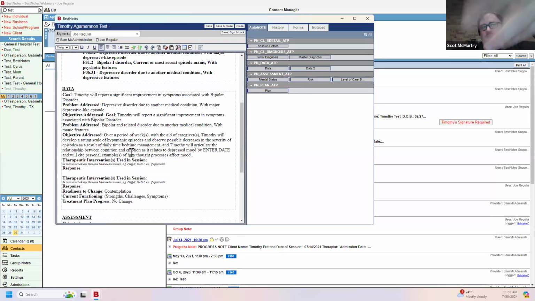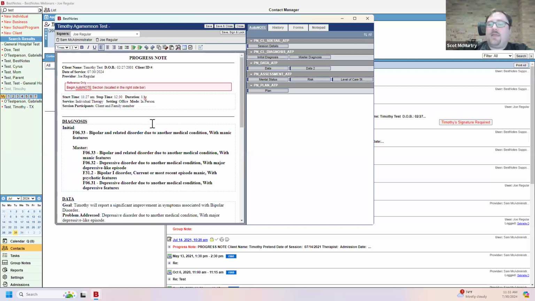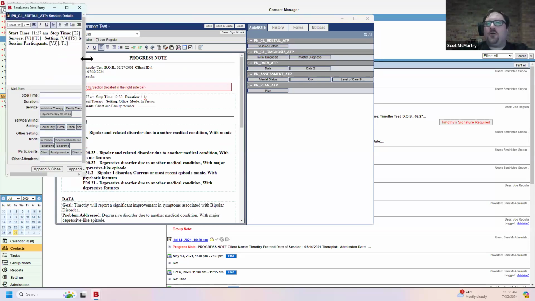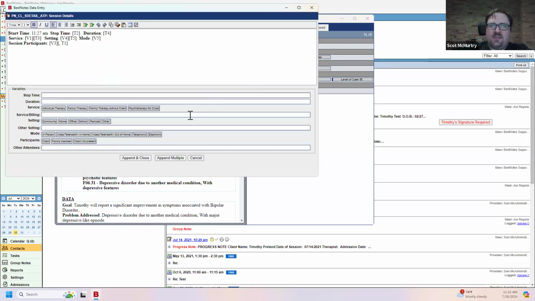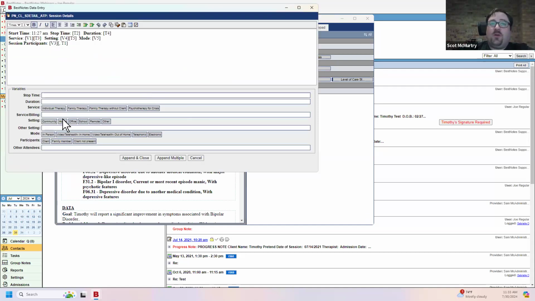Because I didn't delete what was there, we kind of have it stacking here. But yeah, you can always click it again, add more. In fact, there are some situations where you may have an auto note where you want to do multiple instances of it at the same time. In that case, you could fill in the information you need, then append multiple, and it will just keep the window open so you can go in and fill it in again.